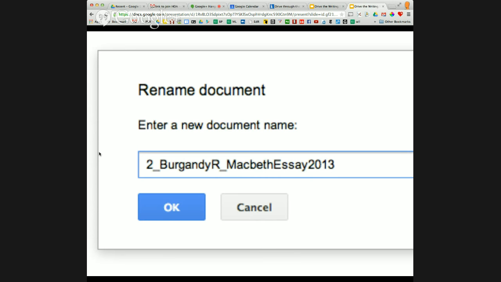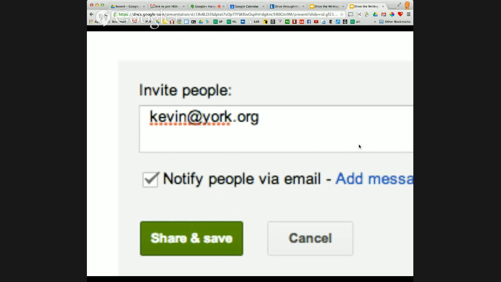And that becomes important when you want to look for files using the search engine, which is an incredibly powerful search engine built into Google Drive. So this may not be your exact naming convention, but it's the one that's worked for me, and I know it's worked for a lot of other writing instructors out there. And then I have them share that document with me. A lot of us have a rule that if it's not shared, it's not turned in and it's not graded. So we walk them through that process to make sure that those documents get shared.